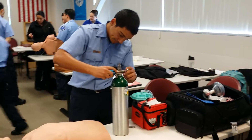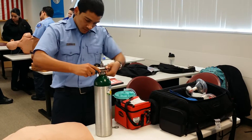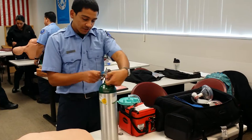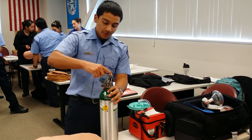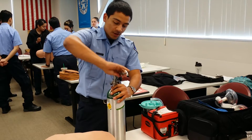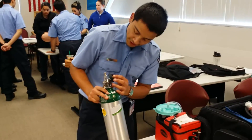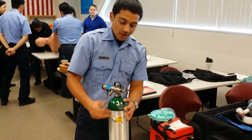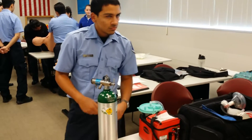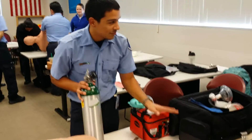Make sure this is set at zero. First I'm going to start off by bleeding it. Turn it on — needle should bump up. It should go up to about two thousand — that would be full. Around five hundred — that would be empty. Sorry about that, I don't know why I said a thousand. Needle bumped up to two thousand, so we're good. I'm going to slowly release and bleed it out.